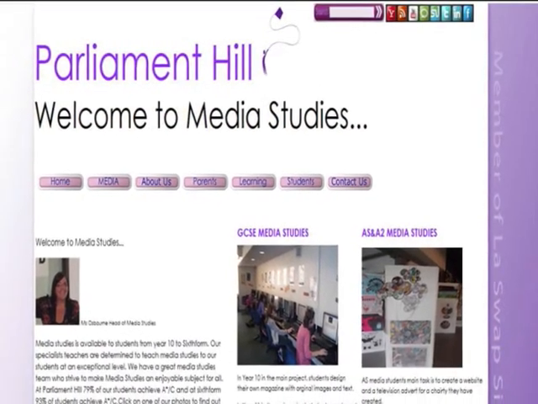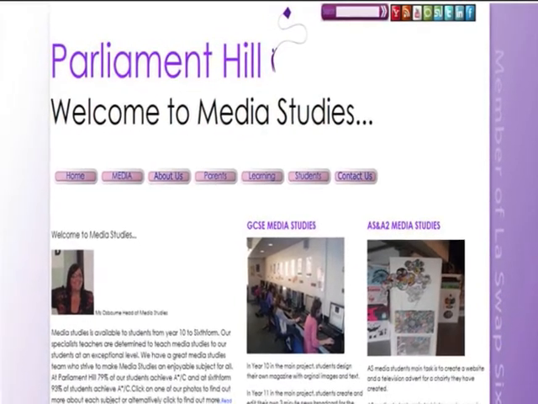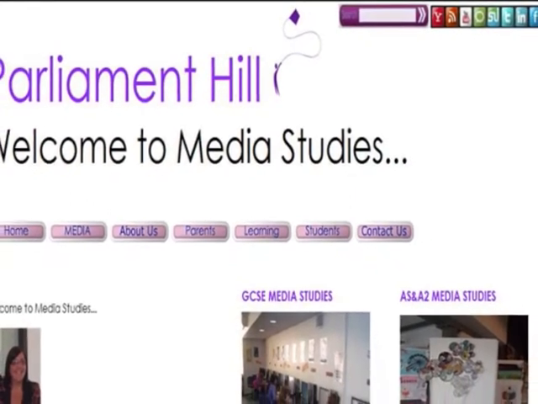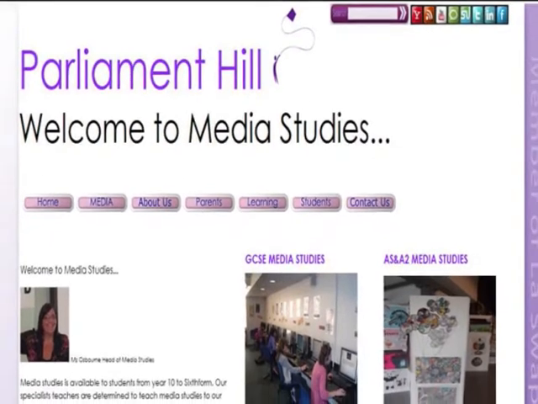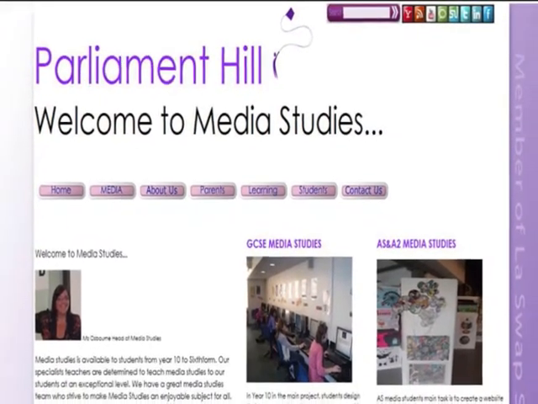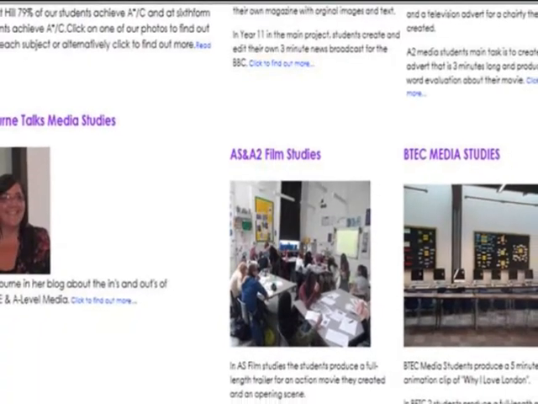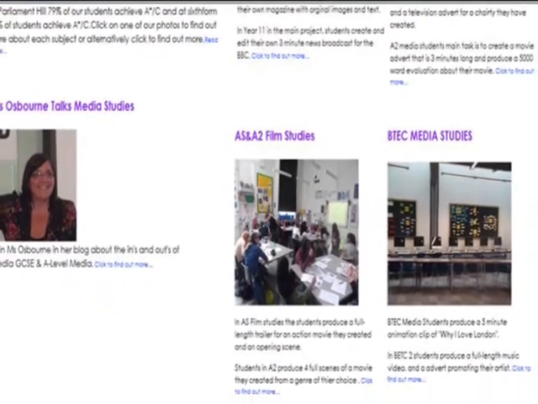There is also still a convenient search bar and social network link. There is brief information about media studies with a picture of the head of media, which is convenient so people know who the head of media is. There is also an option for people to read even more information about media studies.